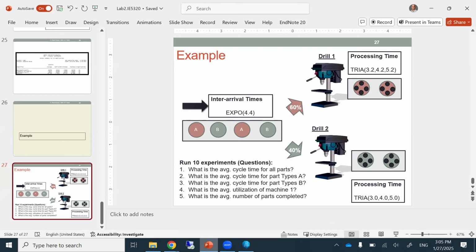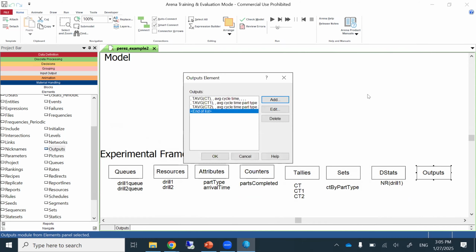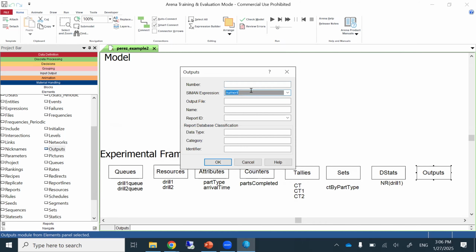Now I want to build the utilization. Since this is a time average statistic, I need to use, instead of TAVG, a DAVG. So this will be DAVG. The thing here is, you remember that I stated you need to add a name.